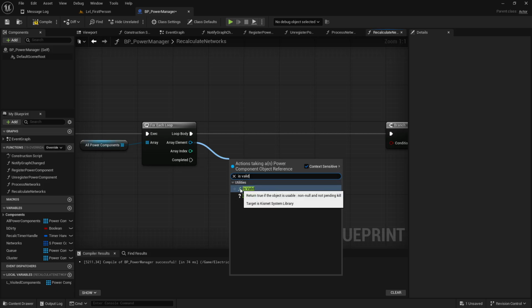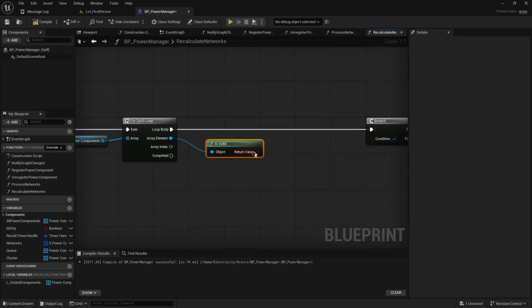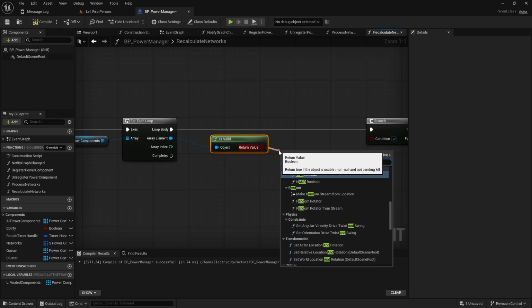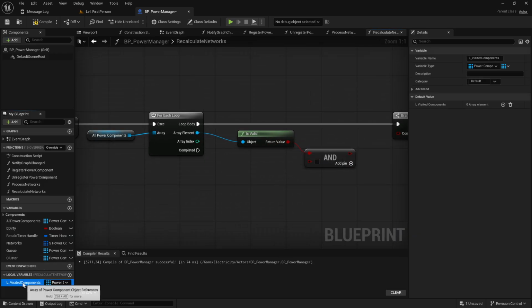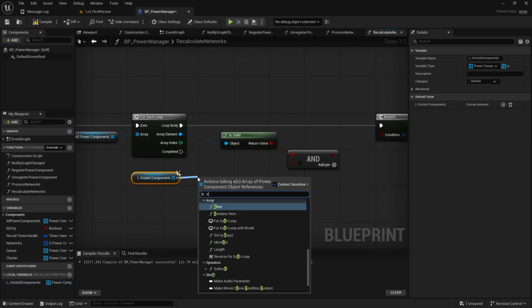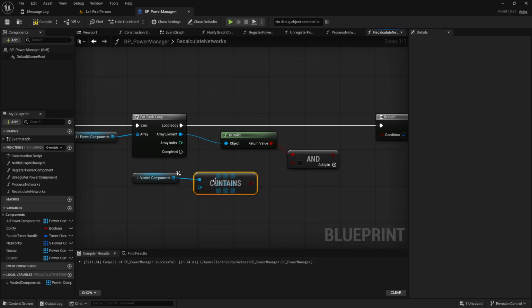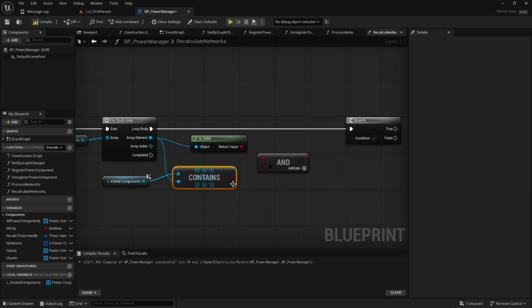So is valid, the function, like this. And then we want to do an and we want to check for one more thing, which is from these visited components, we want to grab those, and we're going to check if it contains an item, and that item is the power component that we are looking at right now.